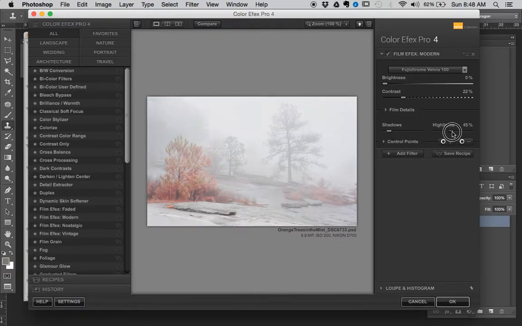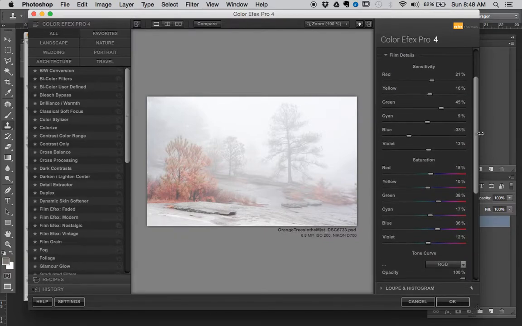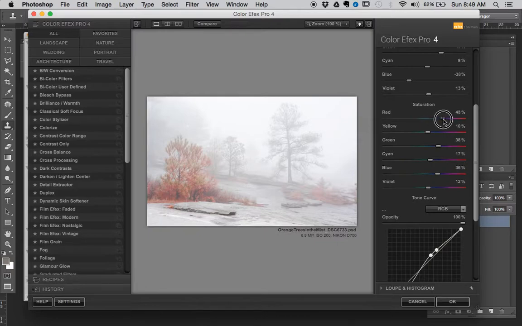Here. I don't want to make it gray, but here. Pull down the shadows, pull down the highlights just a little bit. Again, we're going to go in here and the sensitivity of the red, pull it down just a little bit, make it a little bit darker, which is opposite of what I just did, but you don't want it to look unnatural. You just want it to stand out a little bit, which I think it does.